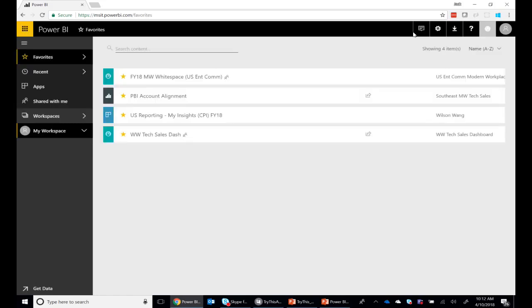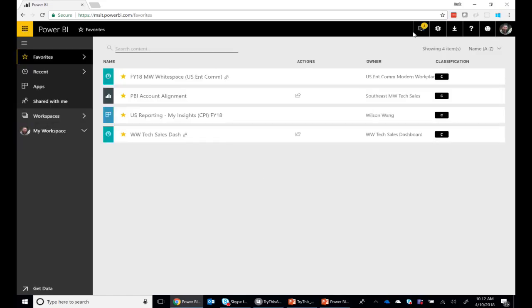I'm benefiting from the fact that I'm on premises here at the Microsoft Office, and I'm able to take advantage of Azure Active Directory single sign-on and pass-through authentication and so forth. Those are all really cool things you don't need to know about, but because I'm signed in here on my Active Directory, I'm just going to pass right through to the Power BI portal, and I can get started from there.